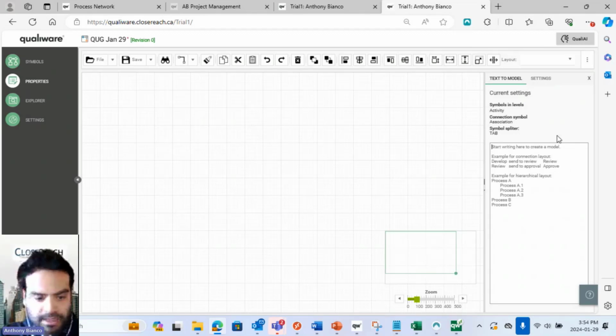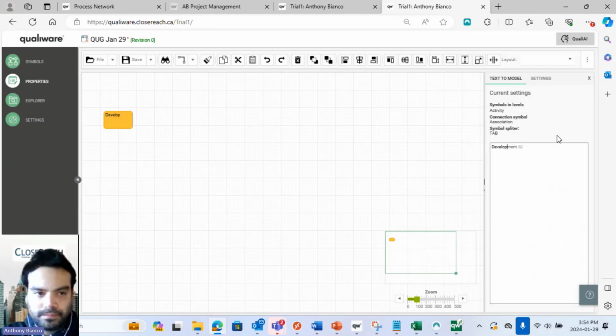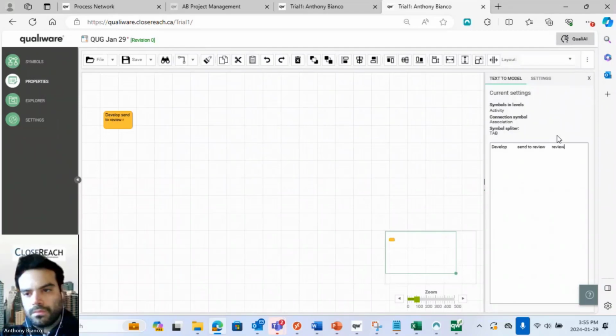So put that into practice here, develop. So it knows right away there to name that activity develop. If I tab and send to review, I think I forgot a tab. So it's fighting me here.